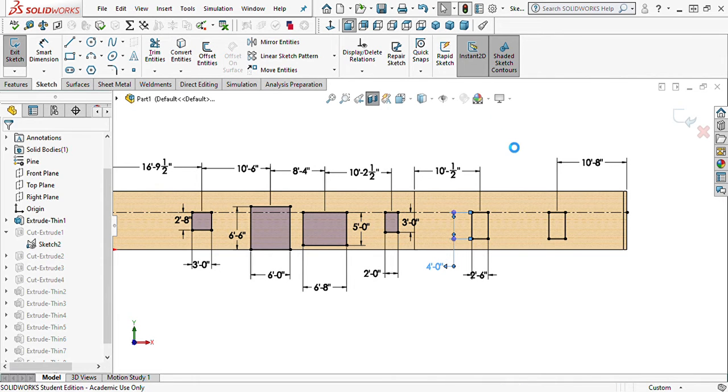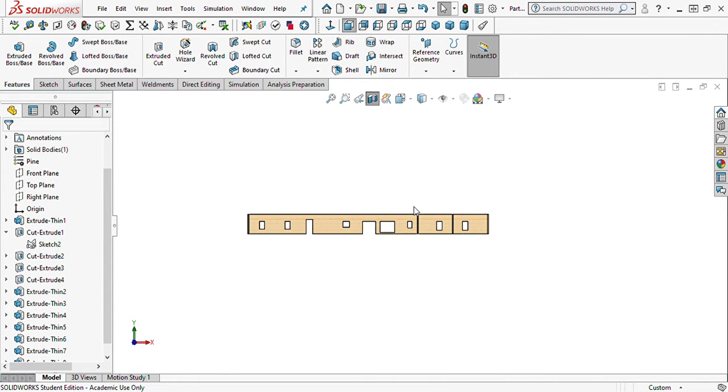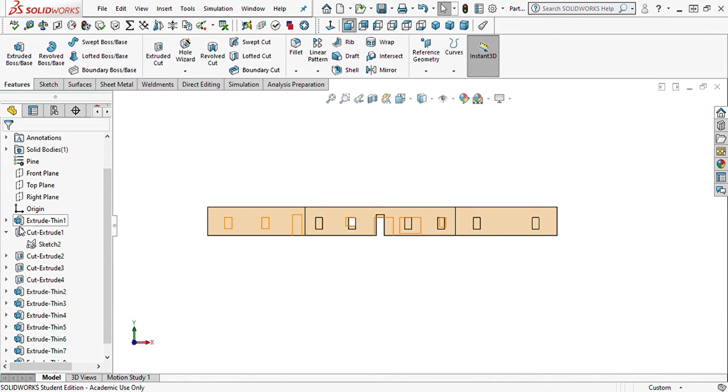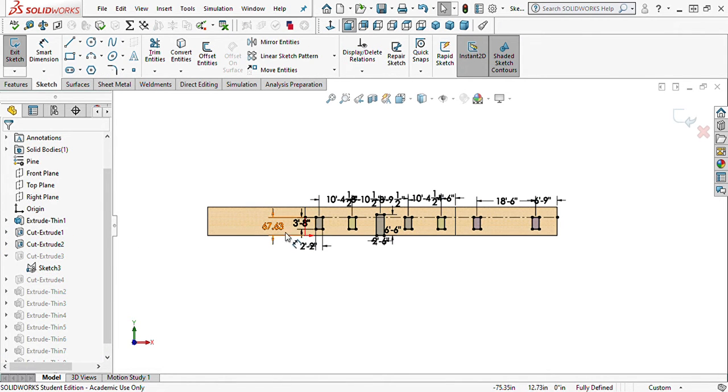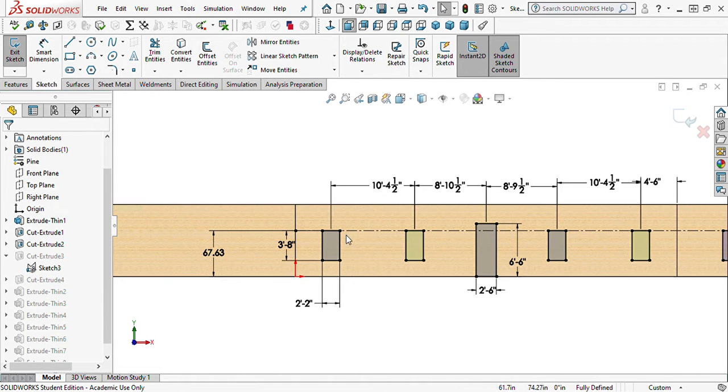Alright, so we'll just click rebuild. Alright, that's done. So now let's do the ones in the front here. And then we have a door over here we have to cut out. We'll do that.